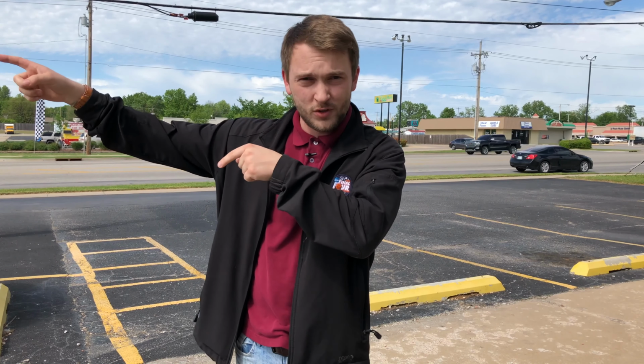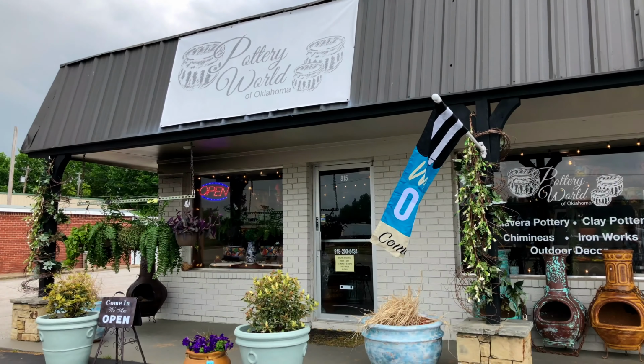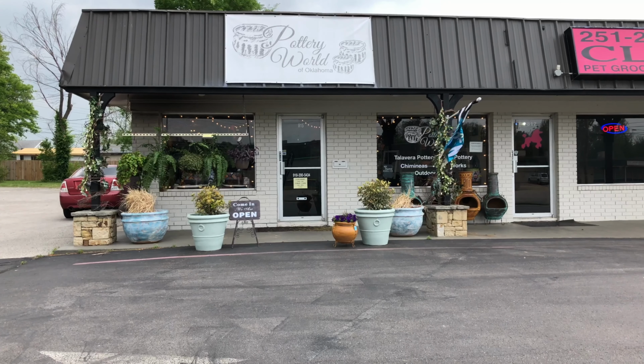I'm in Broken Arrow. Again, right behind me is 71st and Elm. Now, if you're going south on Elm and you're approaching 71st, you turn to your right and then take the very first left next to Hercules Tire. Kofu is right here actually, and then behind us is Extreme Racing. You're going to find a business that I'm pretty sure if you didn't know about them, you're going to want to know about them. Come on in, I want to show you what we have.